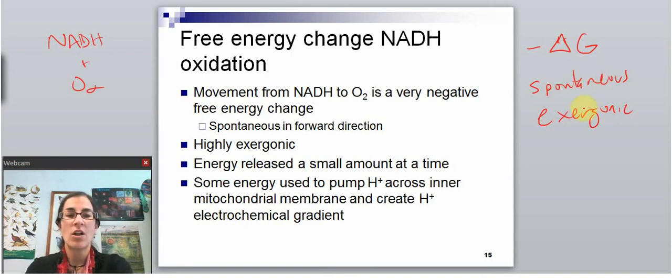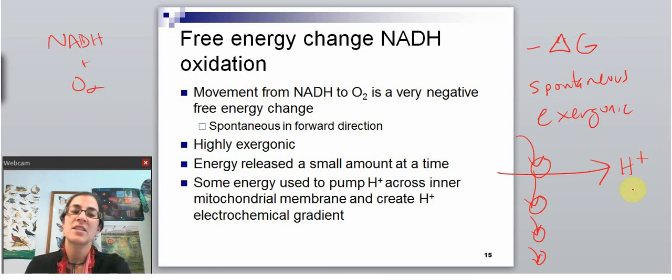But instead of releasing all of the energy at once, which would be like a big explosion of energy, right? If you think about a bomb blowing up, yeah, there's a lot of heat energy there, but that's not going to heat your house for the winter, right? It would be better to take small amounts of the fuel and burn it a little every night, to keep your house warm. Well, that's kind of the principle behind the electron transport chain. Instead of having a big burst of energy, we have multiple steps going from one place to another, to another, to another. The electron gets passed from here to here to here to here. Each time it does that, it's releasing a little bit of energy. That little bit of energy is used to pump my hydrogen ions, and that's more useful to the cell.